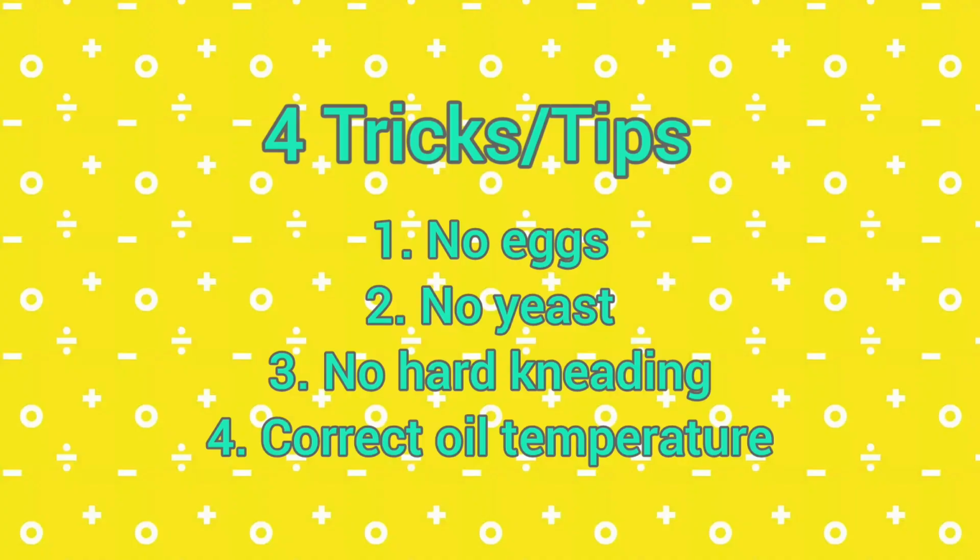Well, isn't that easy to make? And it's vegan too. Here are the 4 tricks or tips. No eggs, no yeast, no hard kneading, and the correct oil temperature.